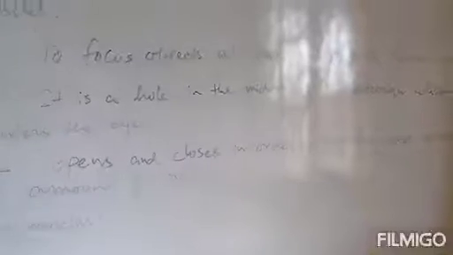So if the shape of the eye lens is changed, its focal length will be changed, because the function of the eye lens was to focus objects. That means it has a particular focal length. As the ciliary muscles are attached to the eye lens, they can modify its shape, and then its focal length and focusing power will also change. This is the basic function of the ciliary muscles.